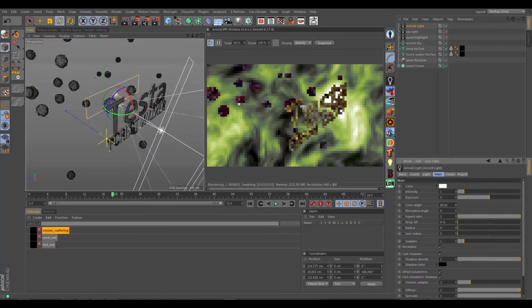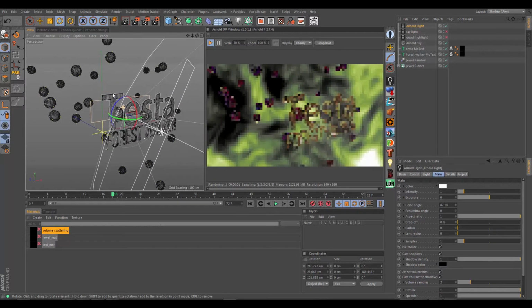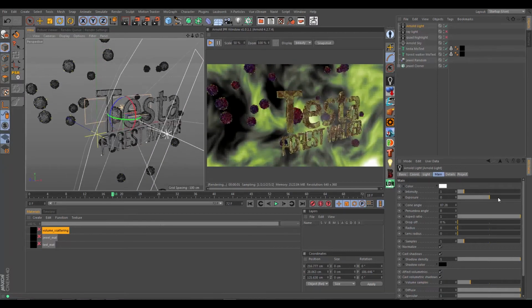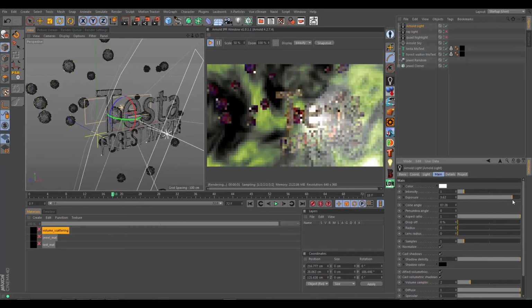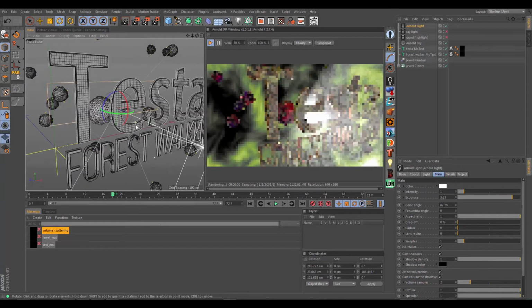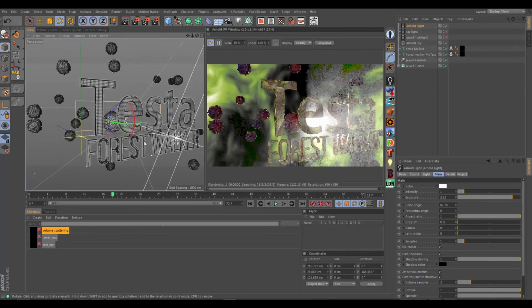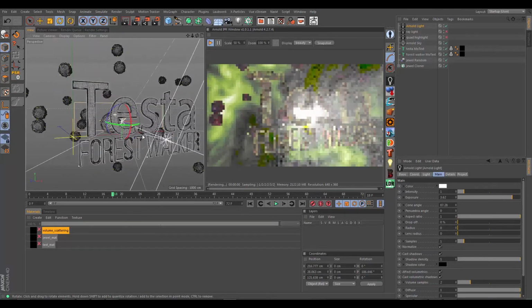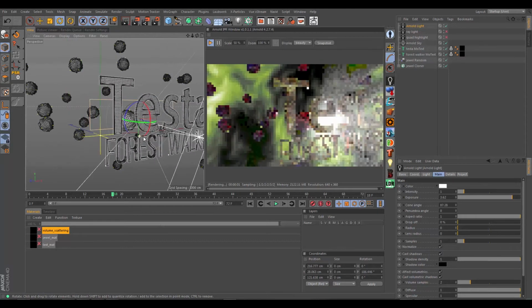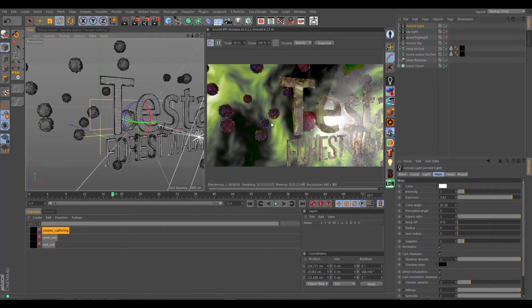As we start to scale that out, we can get that look for our spotlight. And then we can increase the exposure, and that's going to give us brighter and brighter rays coming off of our text. And now we can get this kind of holy look going here, where the rays are just really shining through our text. All right, so that's a really great light to use.